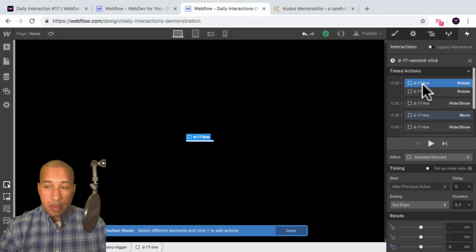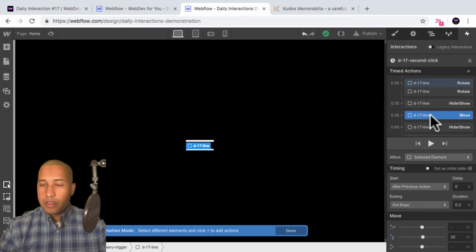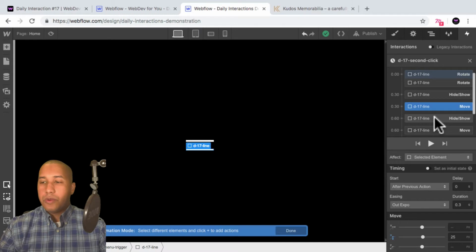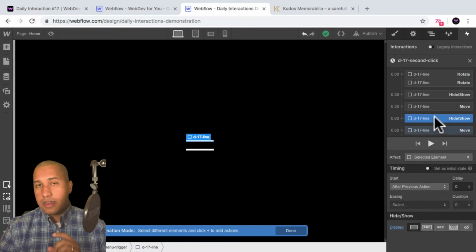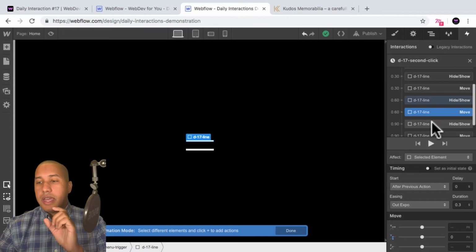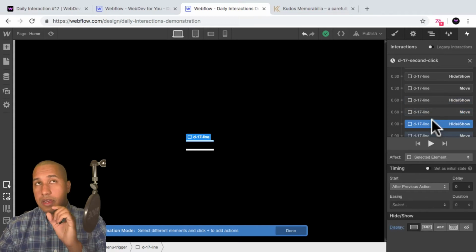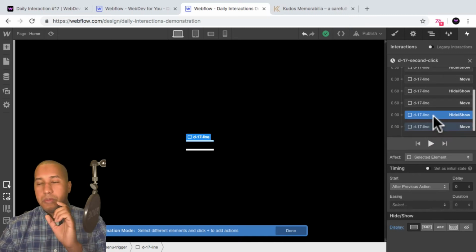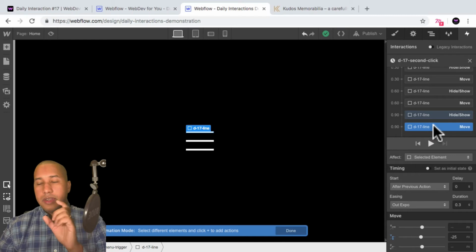So just to recap the second click, we brought the third and fourth line to a rotation of 0, so it goes back to the center. Then we hid the fourth line. Then we brought the third line down 25 pixels. Then we brought back the second line, and the second line was at 25 pixels initially, because that's what we had it go to in the first click. So it starts at 25 pixels, so we brought it back in and then moved it back to 0, so that second line moves up. And then we brought back the first line, which was initially at a y-axis of 0. So we brought it back in, and then we moved that first line up negative 25 pixels.